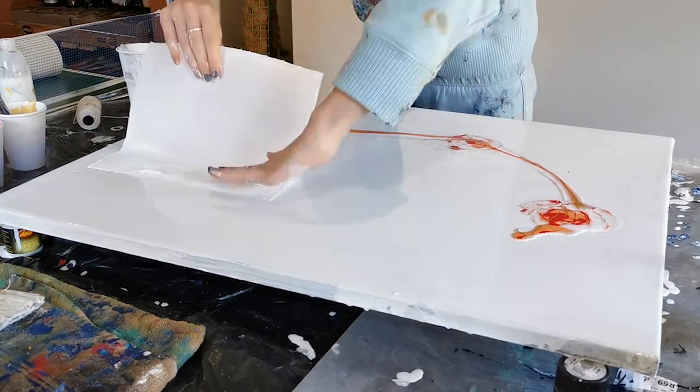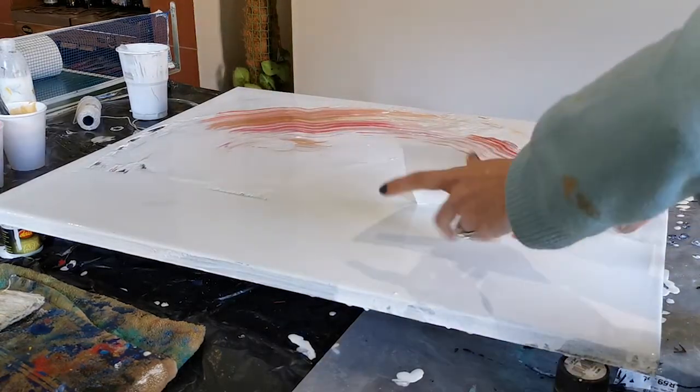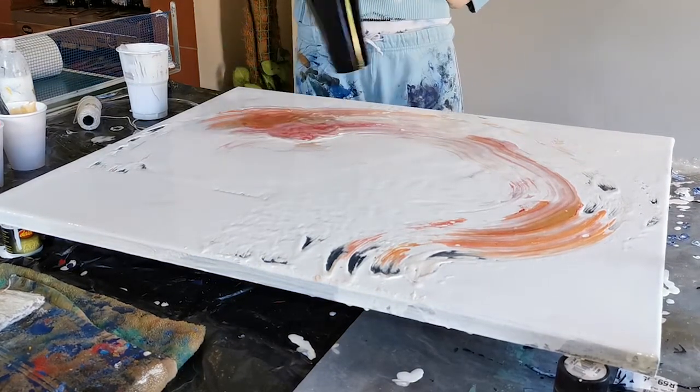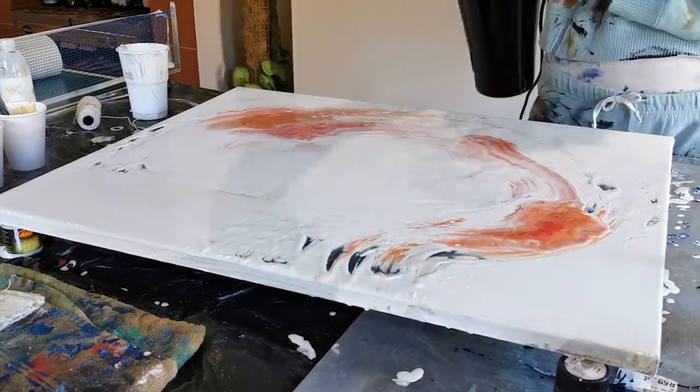Yep, my go-to technique, the swipe with a paper towel. I took so long here that the white paint started to dry. That's why it's now starting to stick to everything else I'm doing. I'm getting frustrated now.